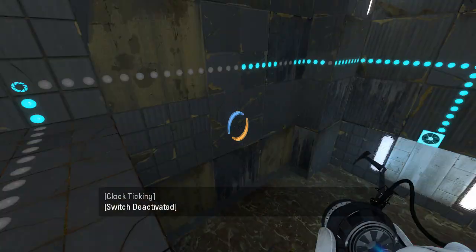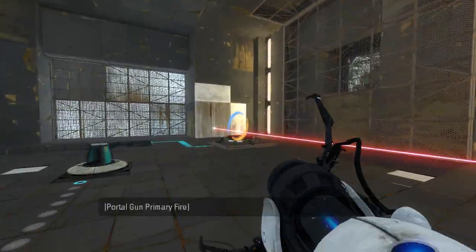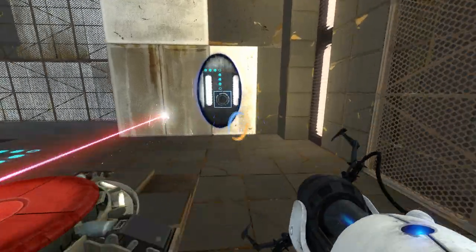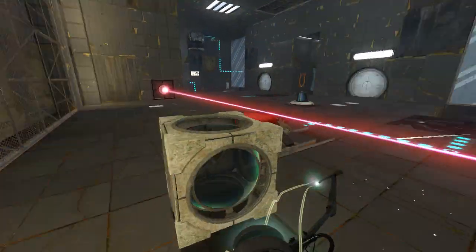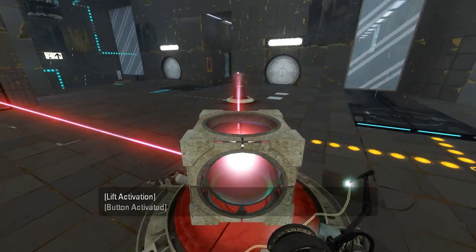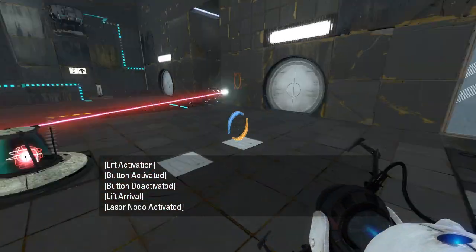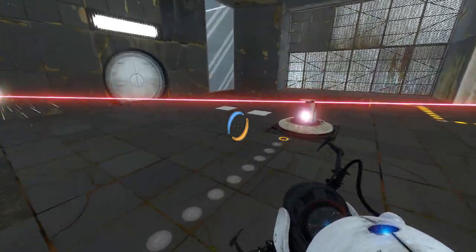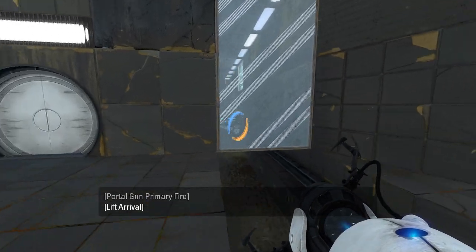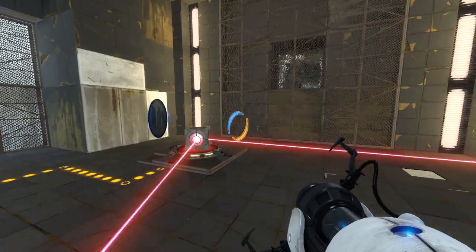I don't understand what this timer button's for. I hope we don't have to respawn the cube later, because that would be quite alarming. That one's got glass in front of it. Huh. So just like the original Metro, this one's got glass that we can't pass through. What the heck's going on here?